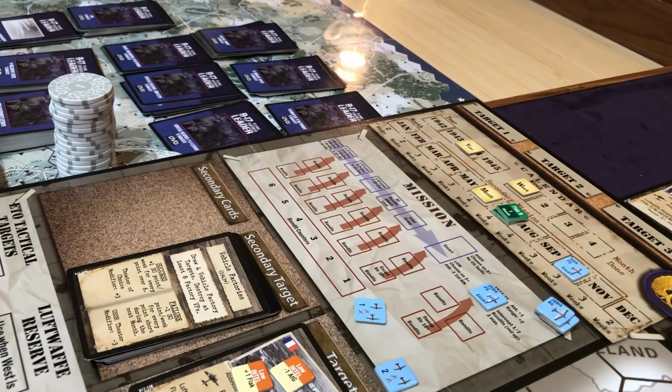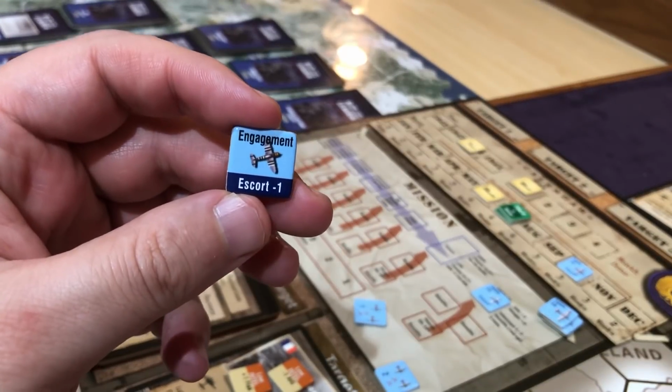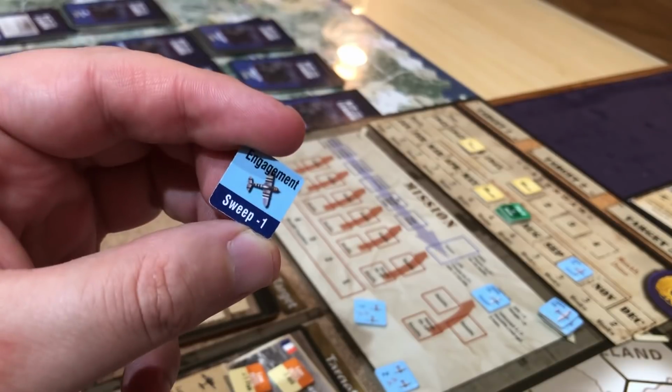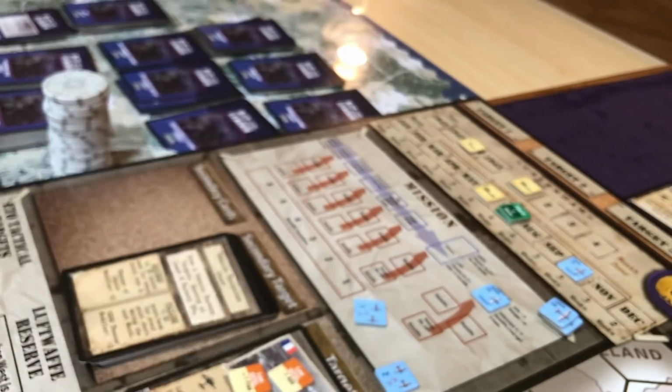The one thing you have to worry about is obviously out of the sun can hurt you, but this particular German commander doesn't use out of the sun. The other thing is when we draw our engagement, for example, this one is a -1, right? That's if it's an escort. But now if it's using sweep, you have to use the sweep side. The sweep side could be different. I don't know if they are always the same like this or not, but just letting you know that the sweep is a different thing.